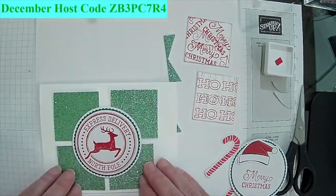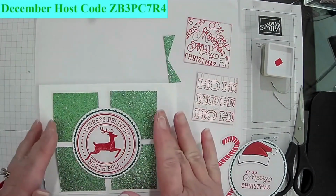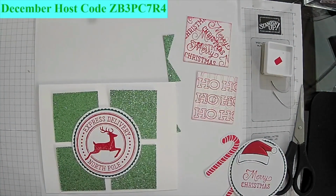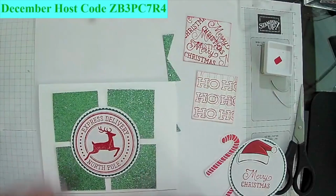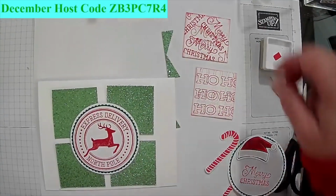But before I put this all down, here's our quick and simple card. I stamped it. I took the tag. I took 2 tags, cut them in quarters. I got very glittery, pretty paper, and that's quick and simple. All right, I want to show you. That's our quick and simple.